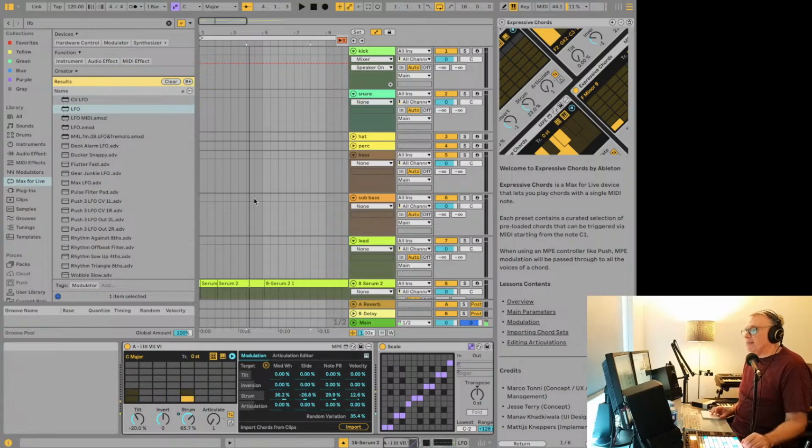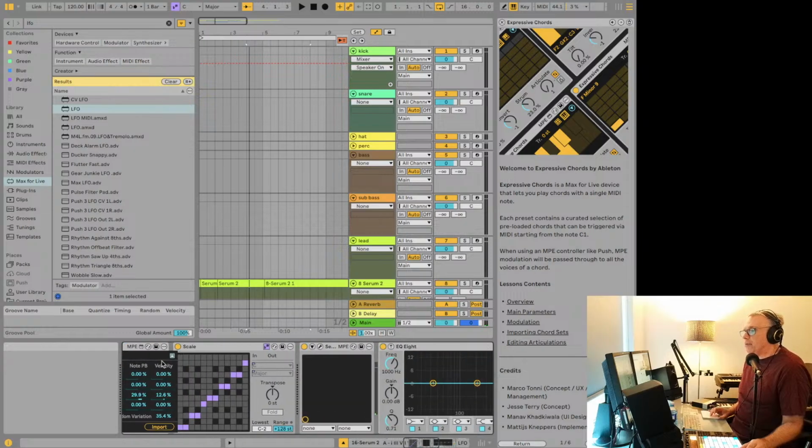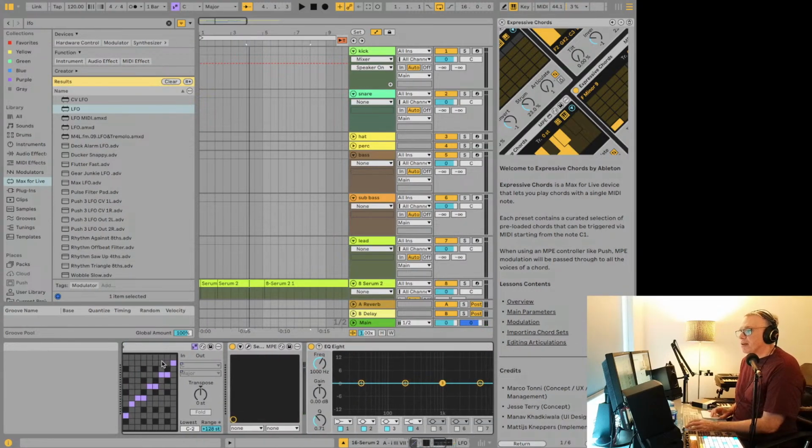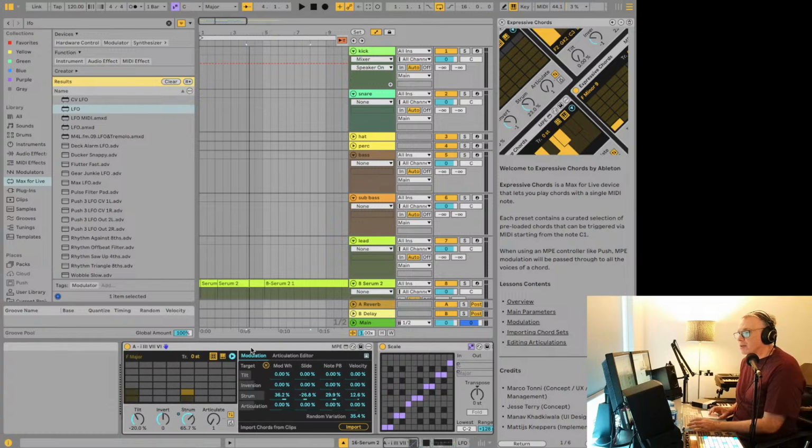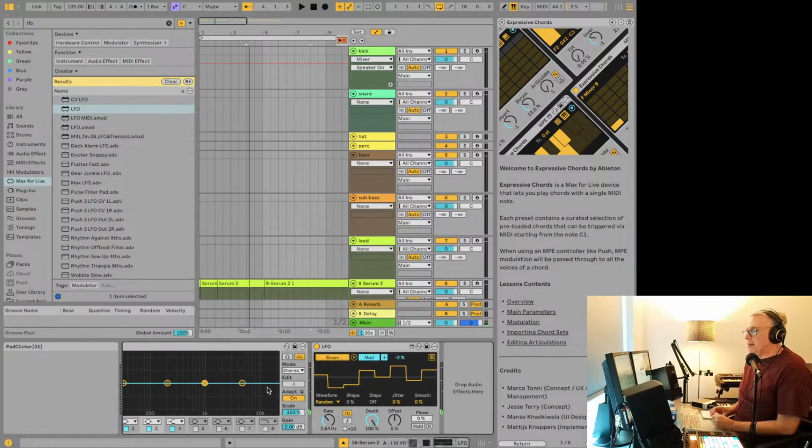I really like the sound of this. And I keep playing the same two chords, but wow. Okay. Yeah, I like this. And I'm glad we can throw the scale behind it so we don't have to worry about which notes it's playing.